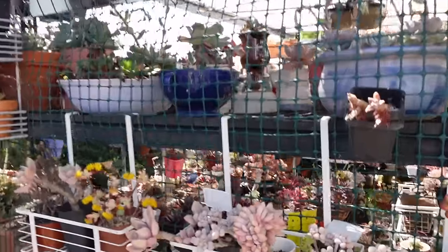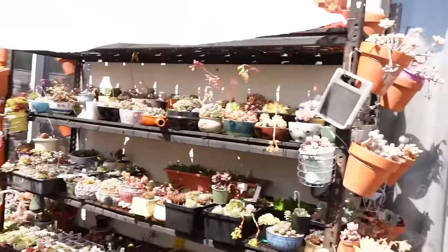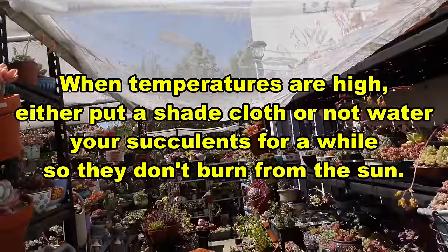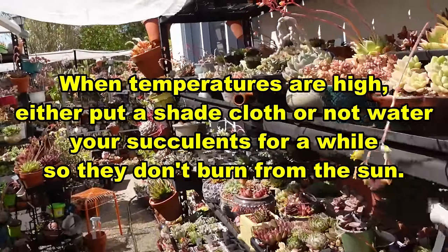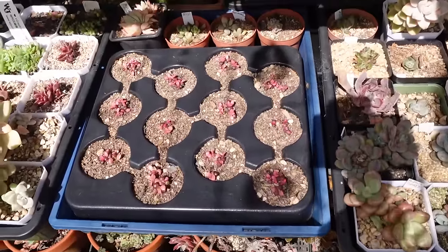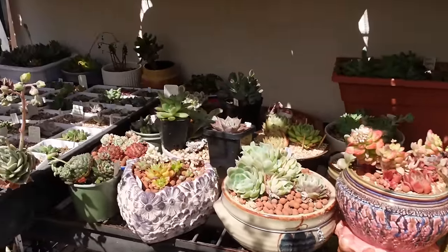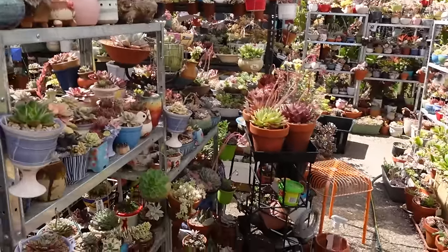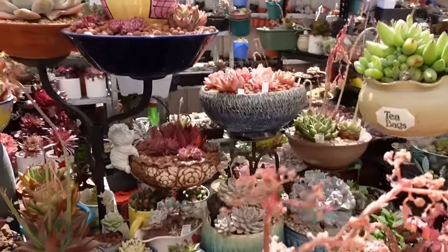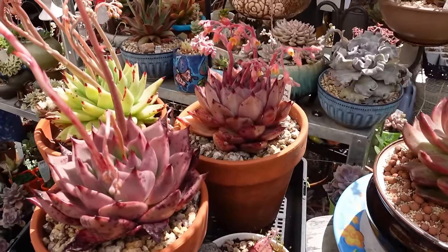Oh my goodness, I see some flowers — the palmeri is flowering! Look at that — isn't that gorgeous? Anyway, bye for now. Don't forget to put your shade cloth or even curtains up for those succulents you want protected during these hot summer days — even in spring our temperature is going to rise here in Australia. I've got more aeonium sunrise growing — they're so cute when they're little, the color is so intense. Bye for now! I'll see you in October — it's now the 29th of September. Happy anniversary to my darling!